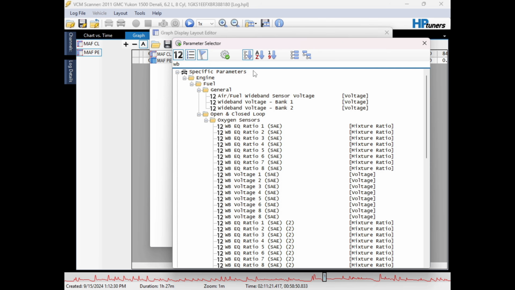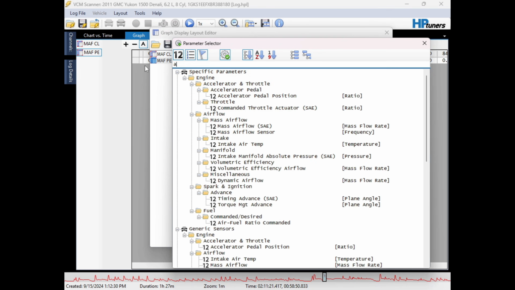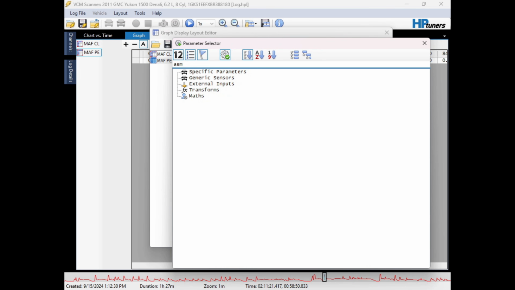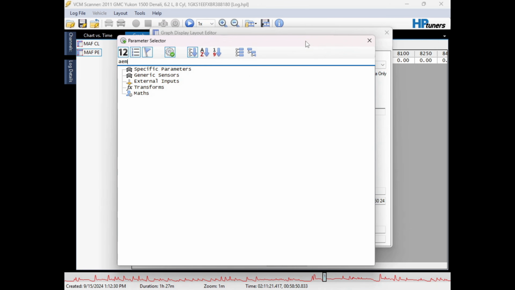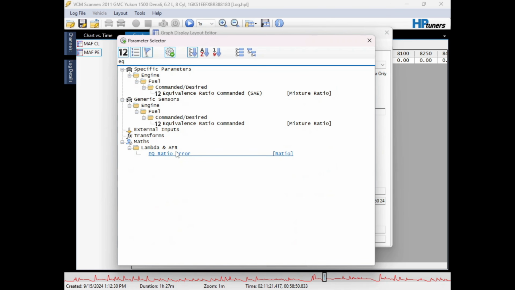Now you can type in WB for wideband. Sometimes that will work. If I do this, I have a user defined math, but if I pick that, it won't work. Why is that? Because we don't have any wideband stuff defined in this log file. But really there is a custom math called EQ error ratio.